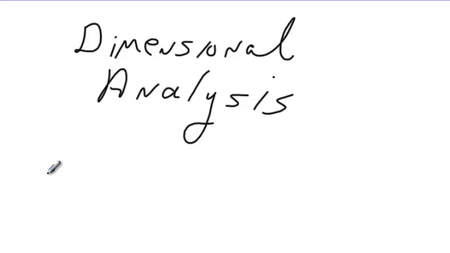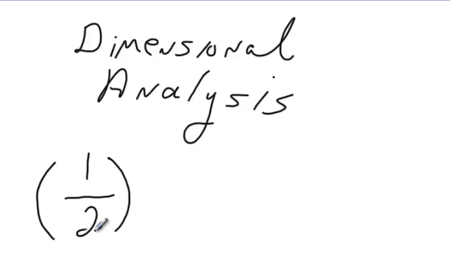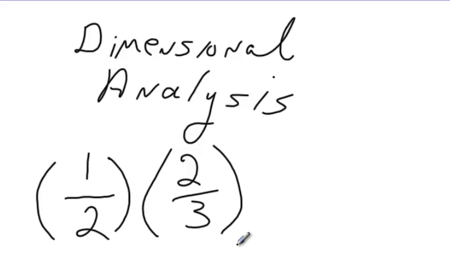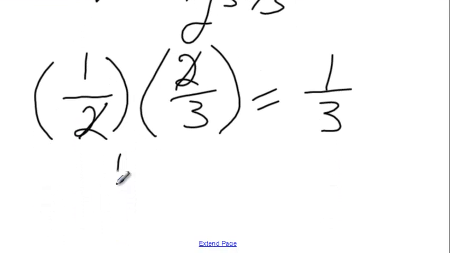If you're in math class and you had two fractions you want to multiply, let's say 1/2 times 2/3, you would do something like that. Then you would cancel out these 2's and you would say, oh yes, this is equal to 1/3. Well, we're going to do something very similar to that, except instead of parentheses, we're going to use a straight vertical line. But it means the same thing the parentheses mean. It means multiplication. Okay, so anytime you see a straight vertical line, that means multiplication.